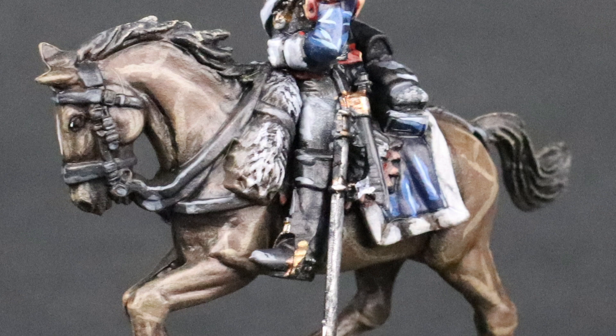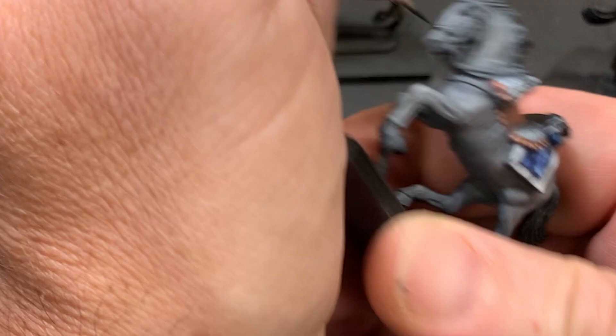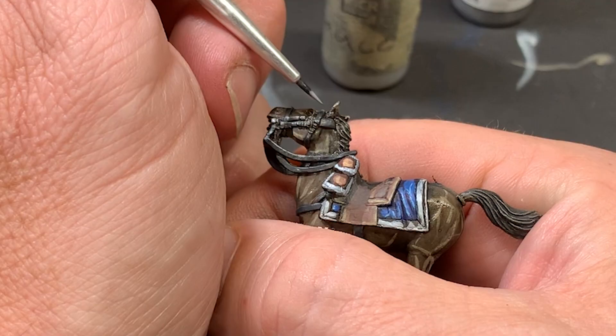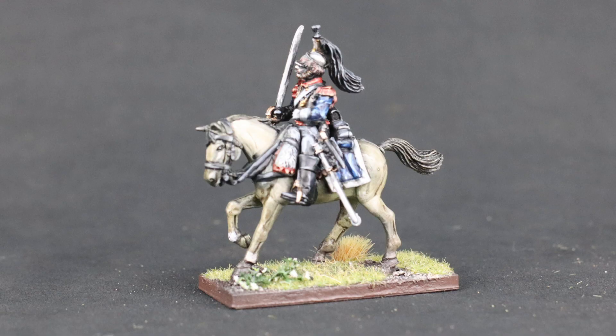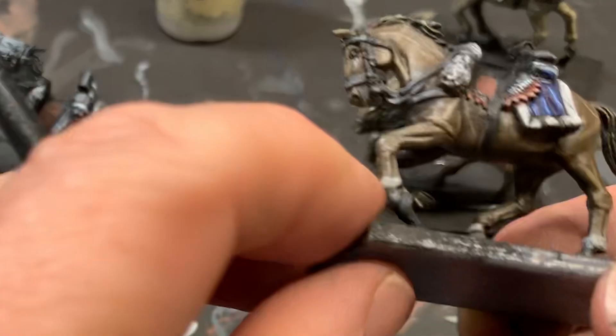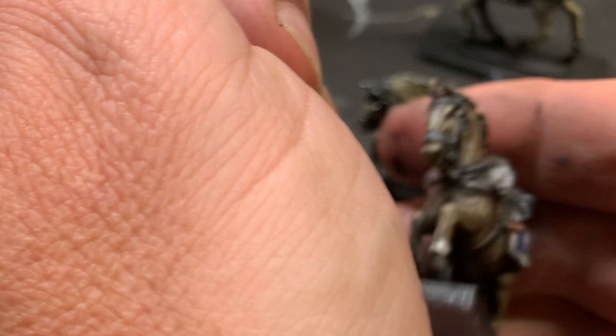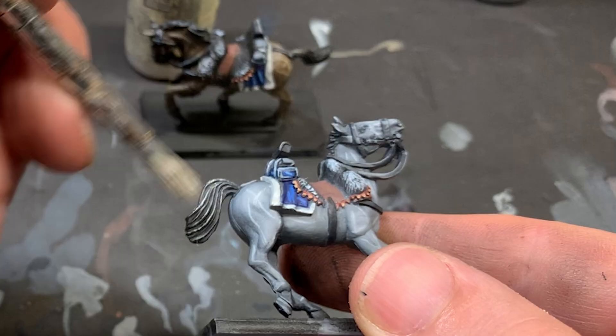One thing that does bear mentioning is the tack, like bridles and reins. These things tend to be mostly black and very small and fiddly to paint. Since I recommend a black undercoat, I usually find that you can do a quick layer of really dark grey, like German Grey, and then maybe a highlight of medium grey, like London Grey, and then you can be done with the reins. This brings us to the markings on the horse. For the sake of speed, I keep this to a minimum — I usually block in a few patches with Deck Tan and put this on the horse's faces and sometimes above the hooves. Then I do a second layer with white in the middle of each marking and on the raised areas like the musculature. Tails and manes are pretty straightforward, and since they're usually heavily textured, they can get a light brown or grey dry brush.